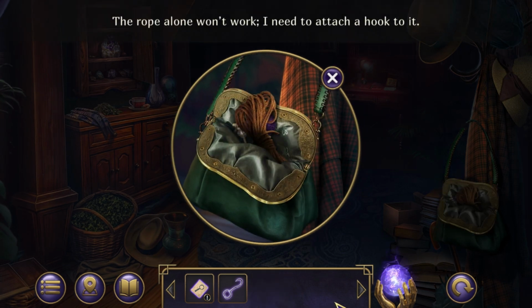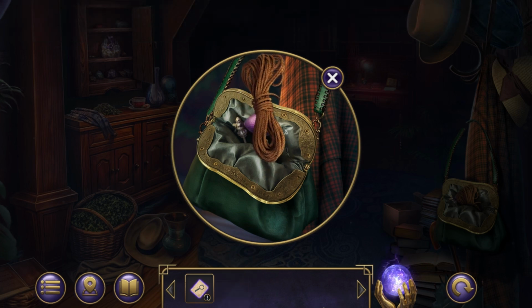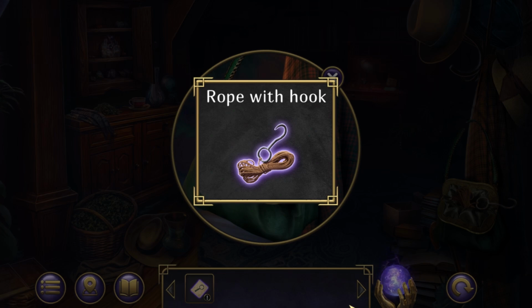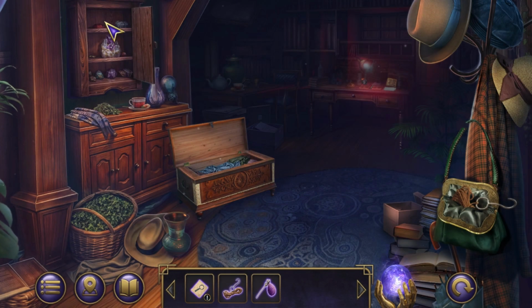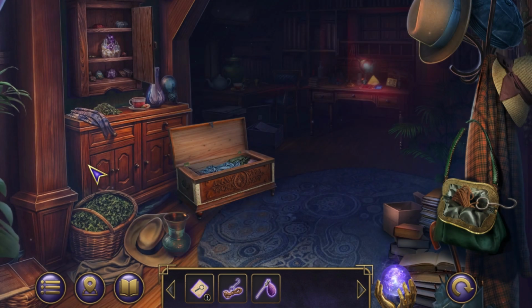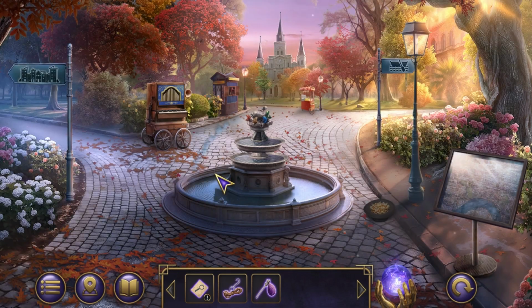The rope alone won't work. I need to attach a hook to it. Nice and easy. Got a rope with hook. And a sprayer. Looks like I'm done in here. Alright. Hopefully now we can enter the apartment.